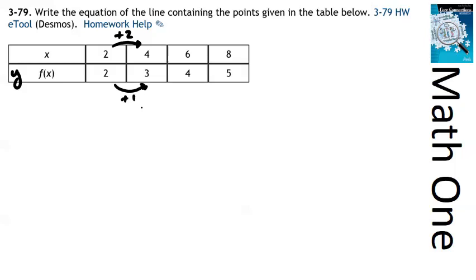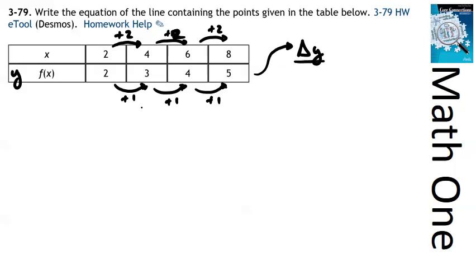It was +1 unit, right? 2 to 3 is 1. If I go from 3 to 4, that's an increase of 1 unit. 4 to 5 is an increase of just 1 unit. For 4 to 6, 4, 5, 6, that's 2 units. Whoops, 2 units, not 5 units. And 6, 7, 8, that's again going up by 2 units. So each time I have a change in y, and remember, those are recorded on this bottom table here, so be careful. The change in my y's are 1 in this case, and the change in my x values are going up by 2 each time.